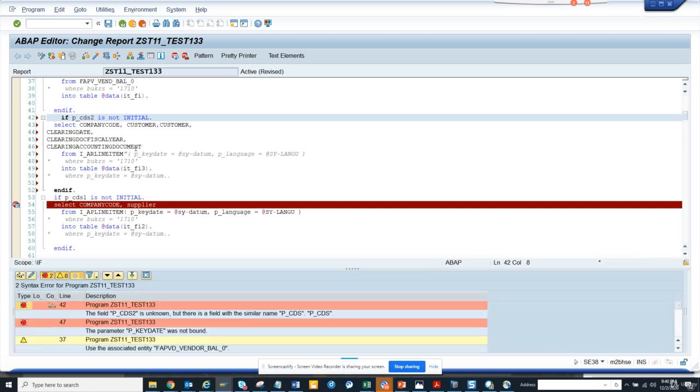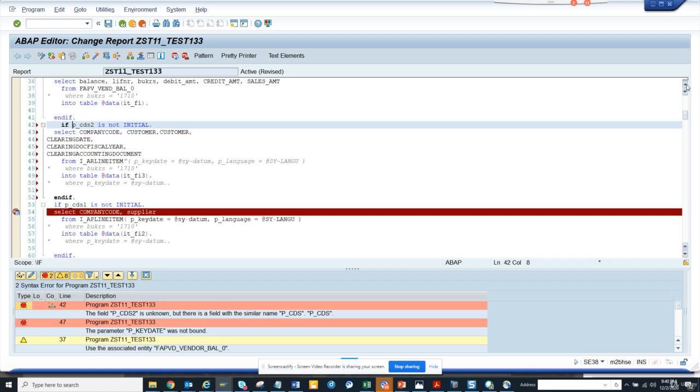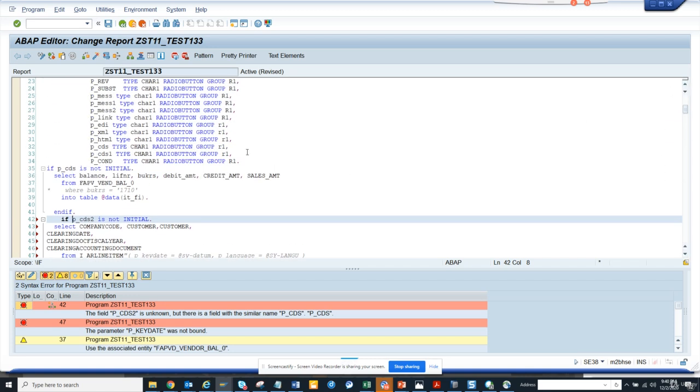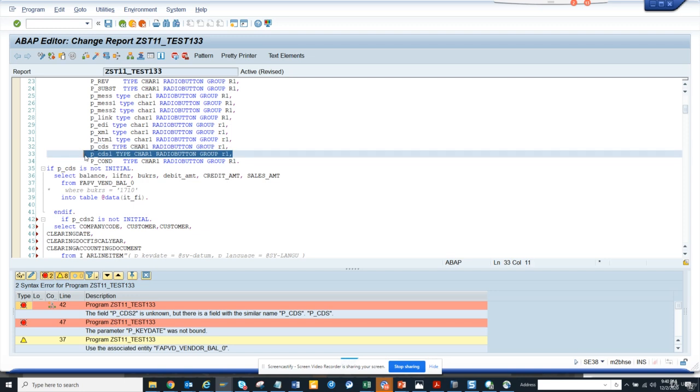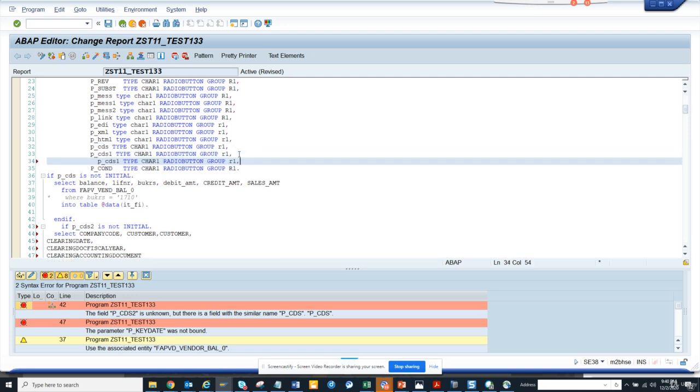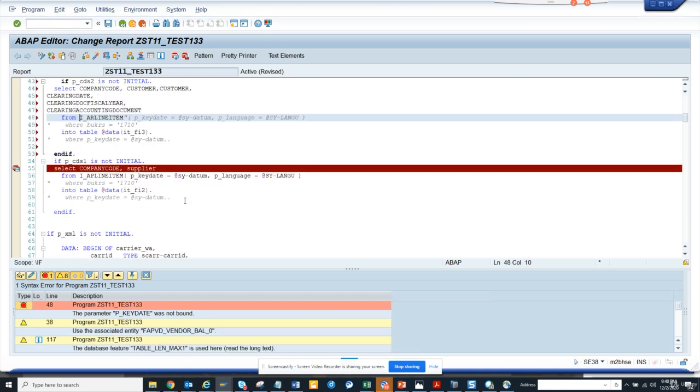So I'm checking for errors. Here you can see something is unknown. That's fine. I'll copy the parameter. It's very simple. It's always new while coding. You need to be writing less and copy pasting more. That's my mantra. People might differ about this, but that's the way you should be doing it. There's no point reinventing the wheel.